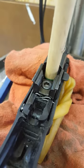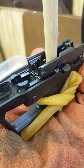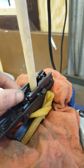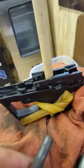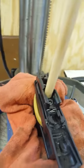So, after many, many hours of trial and error just doing it by hand, I decided that yes, I do need indeed another hand. And this is what I came up with. I've got the wooden dowel pushing the magazine follower down so there's no spring tension on this part, on the actual frame assembly. And it also took the spring tension off of this magazine lock. So, that is how I've solved the problem.